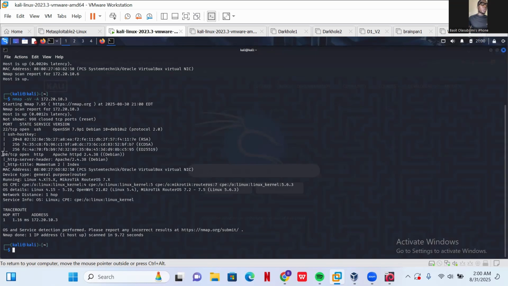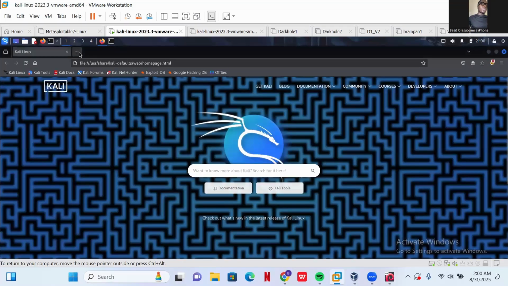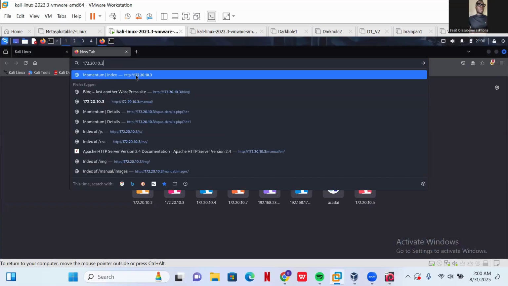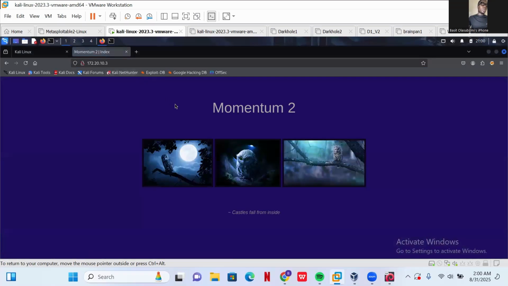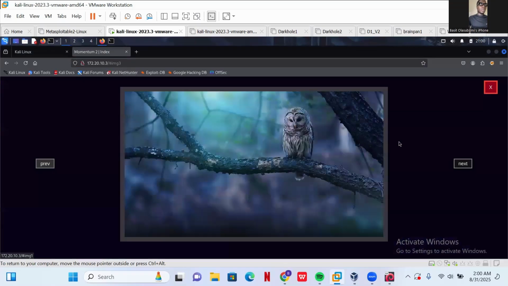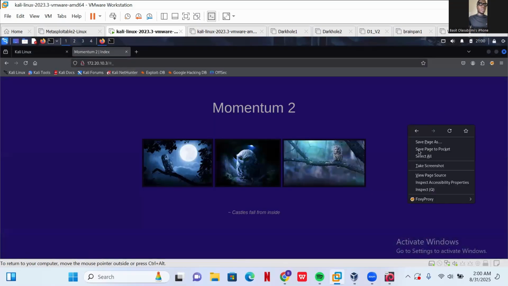which means there's a web server being run. So let's go ahead and enumerate the web server. Let's check it out here. Okay, so I guess it's just pictures. Let's check the source code to see if there's anything that might be of use to us.